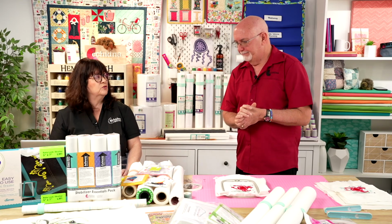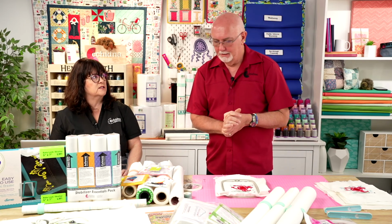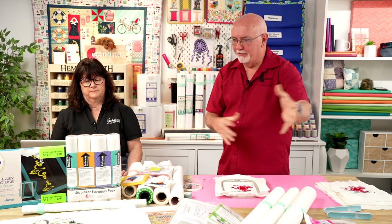Can I reuse embroidery stabilizers, or do I need to use a new piece for each project? Well, it's horses for courses there. Some stabilizers you can't reuse. Once you've cut the hole out of them, it's just not practical to repiece them.